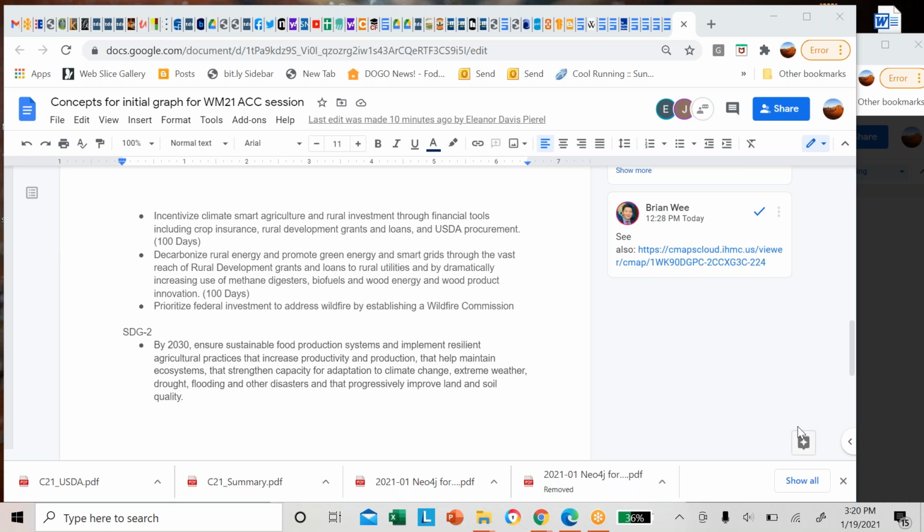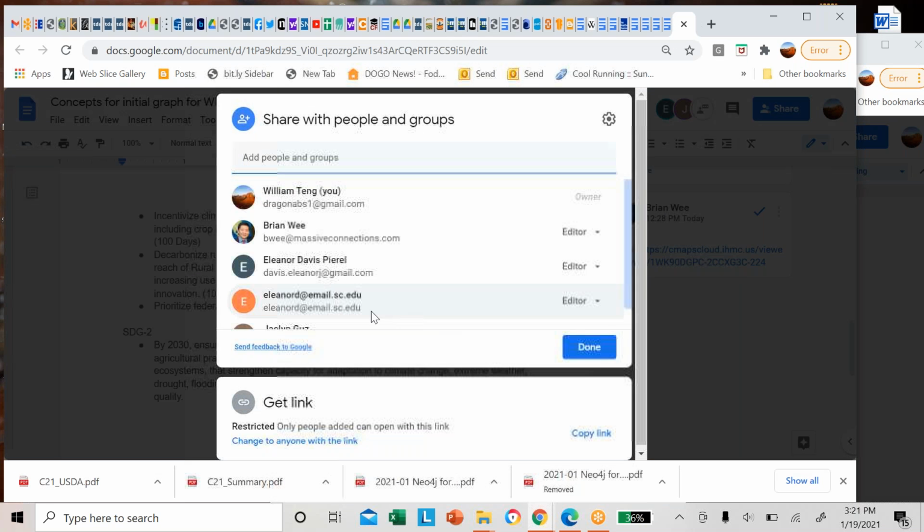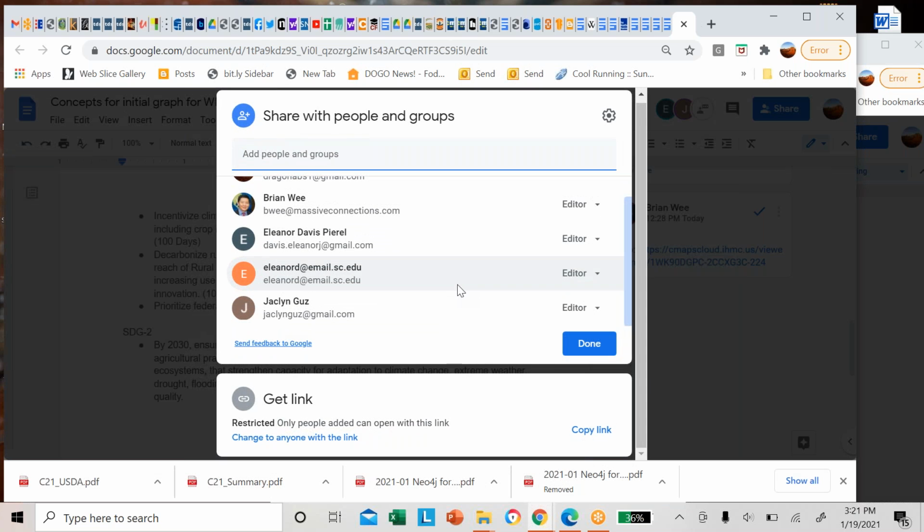That's the second item. The third item is a quick FYI on another ESIP cluster that has invited us to present on the work with the knowledge graphs. So items 2 and 3 will take maybe 3 minutes each at the most.